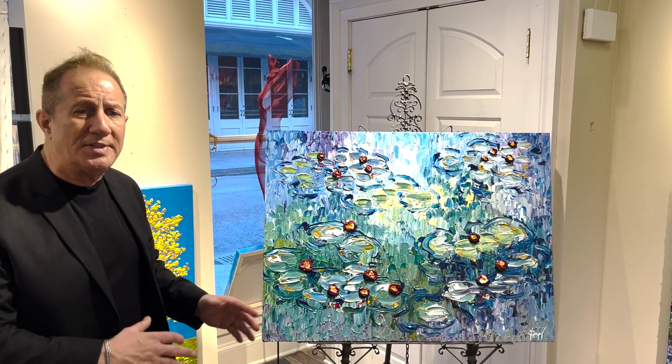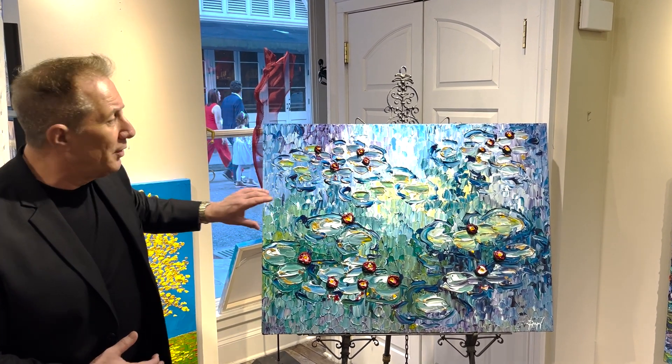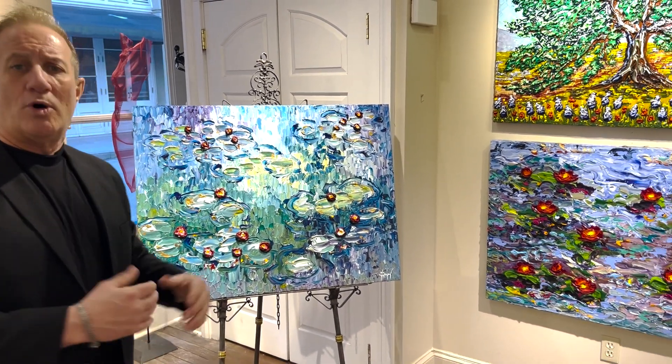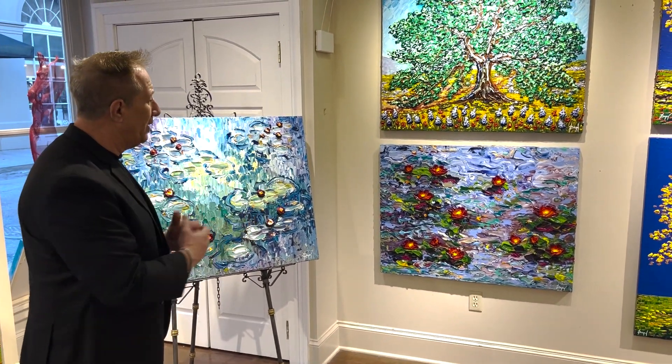Isabelle is French. She went to the same school that Monet founded in France, which is why she does a lot of the Monet-style woodland looks. These are all the colors she's worked in, and then we have the new ones — now a little bit warmer tones. That gives you a close-up version of it.